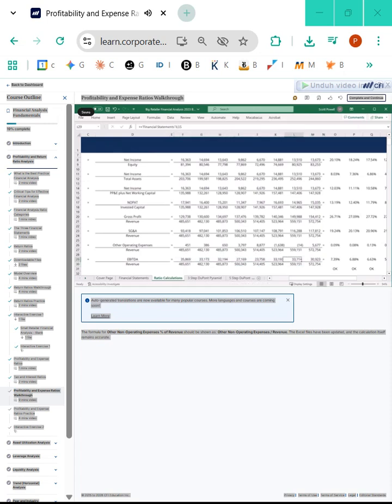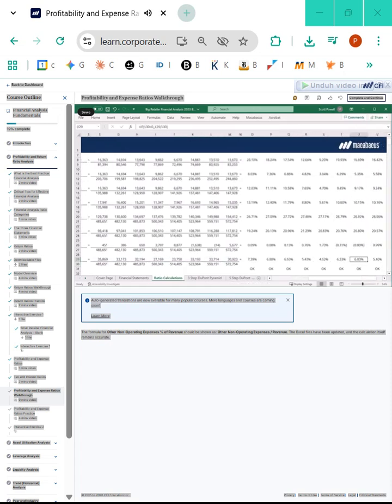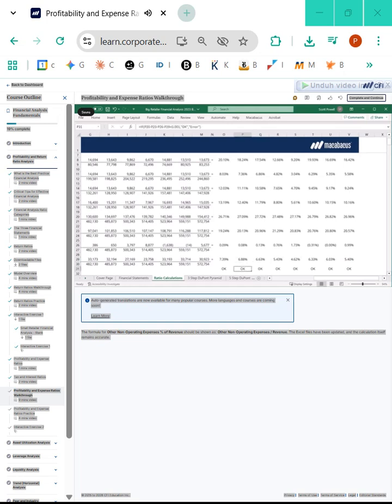Okay, so let's talk about EBITDA, and you'll also see our first redundant check. And I'll explain why it's there. It's to give you and any other user of the spreadsheet confidence that the model is working robustly. So what we have here first is interpreting the EBITDA margin: for every dollar in revenue, this retailer generates between 4 and 7 cents of EBITDA. So you can see it dramatically dropping.